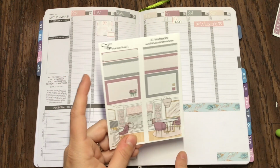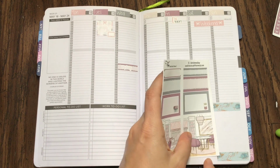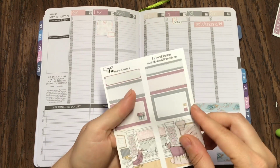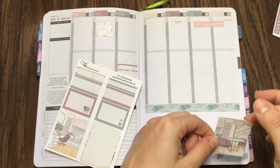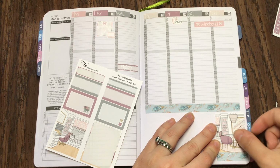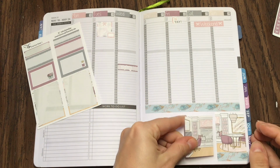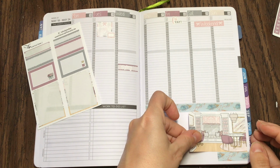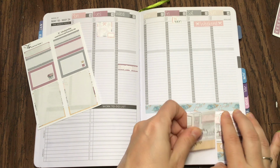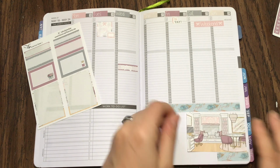So I then will take my full boxes. You have a couple options. These will almost fit right here, so I think that's what I'm going to do. I'll put those full boxes here. I'll use this to line it up. And then this one, since it's part of the, let's see if it's going to, yes, see it'll line up almost exactly. Hopefully I did that right. Let's see if I can line this up. This is the tricky part. Yeah, we'll call that. There we go.